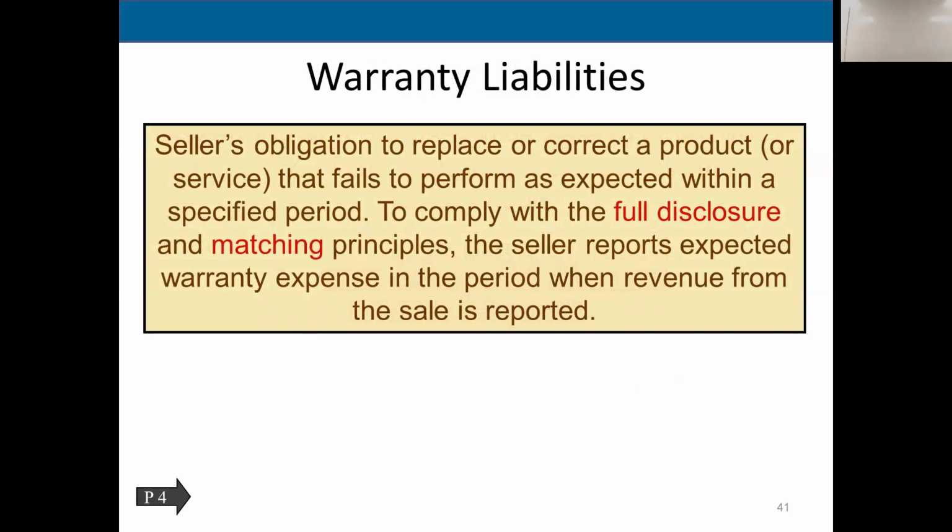Warranty liabilities. All right, a seller's obligation to replace or correct a product that fails to perform as expected during a specific period. To comply with the full disclosure and matching principles, the seller reports expected warranty expense in the period when revenue from that sale is reported. Again, you're going to have to make an estimate of the amount of warranty liability you're going to incur.